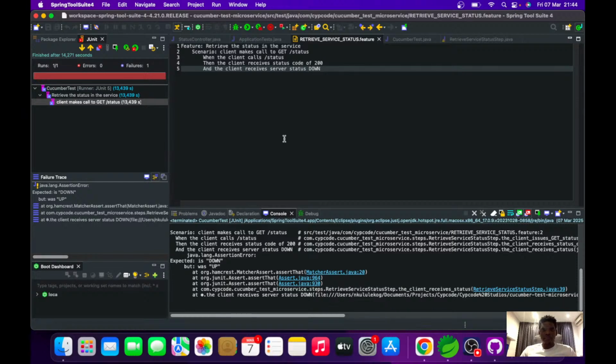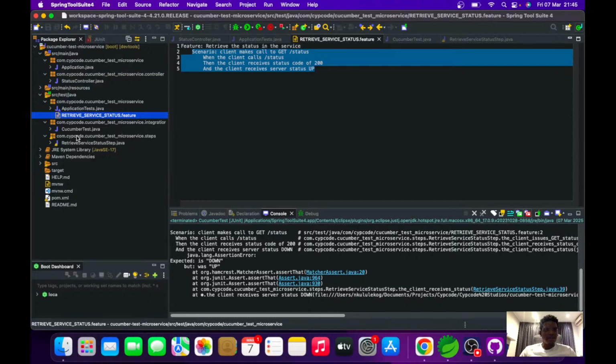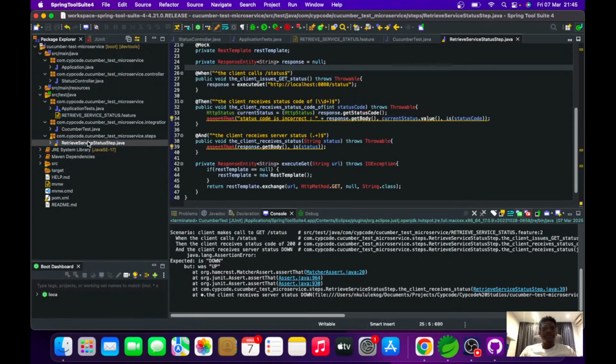We need to address that test case and make sure that everything is according to what we expect. So this feature has been defined, and we were able to define steps for the feature, and we got the response as intended, and basically that's about it for the Cucumber test. You basically define your feature steps in the syntax, where you have your feature with the scenario and the steps for that particular scenario.